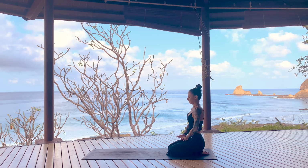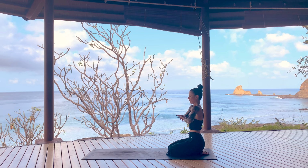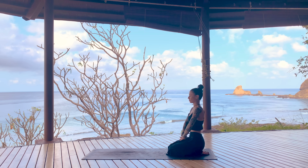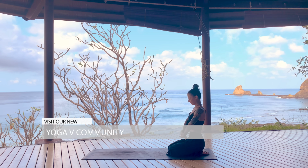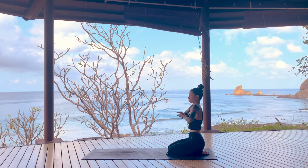With your next inhale, sweep your hands up towards your heart, the heart chakra, and with your exhale, bring the energy down to the bottom of your spine. We do this 3 rounds. Inhale, move the energy up towards the heart. Exhale, release. Inhale, rise. Move your hands up towards the heart.